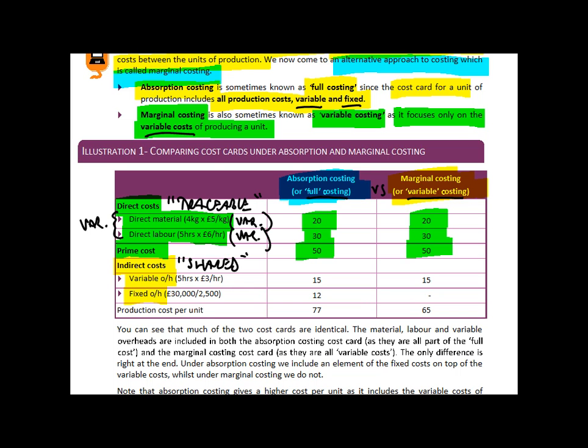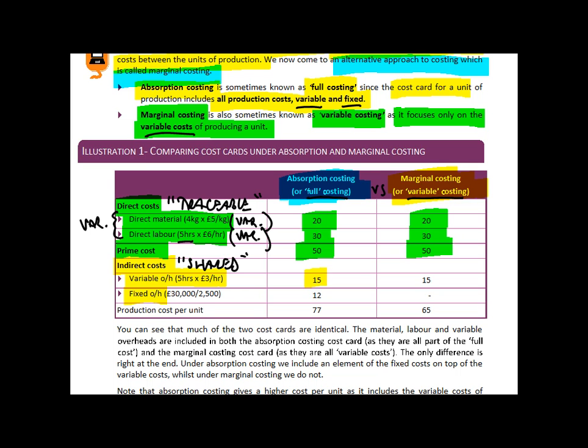Now, a good example of a variable overhead might be the electricity to run your machinery. An awful lot of manufacturing in this day and age is done with machinery, done with automation. As a result, you're likely to be incurring electricity charges. And in fact, that member of staff that spent 5 hours mixing the ingredients for each cake, they would probably be using a big mixing machine. And so the 5 hours of their time probably implies 5 hours of electricity as well. And let's say we're paying the electricity £3 per hour. That's therefore £15 worth of electricity per cake.